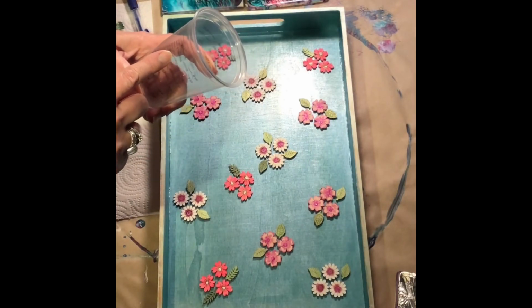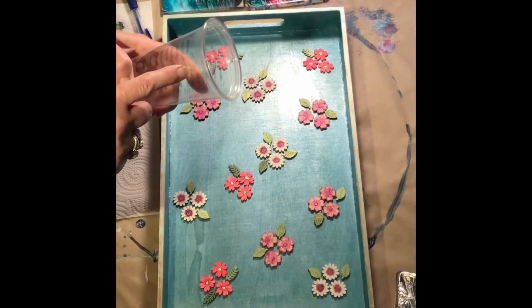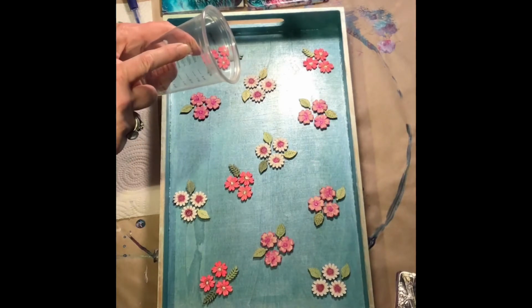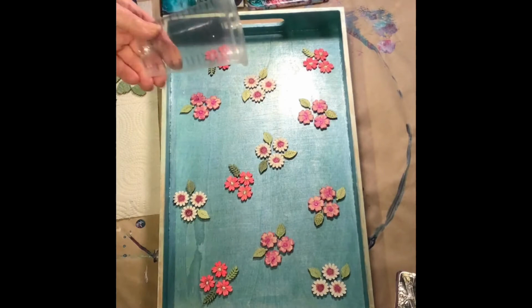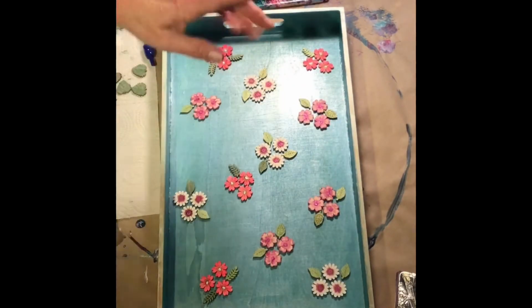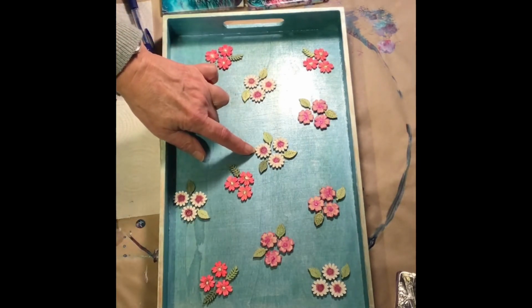And so 230 milliliters, I believe, is about 8 ounces. Those are 8-ounce cups. So basically, I need about 7.5 ounces of epoxy resin to cover that tray, according to what I find on Google.